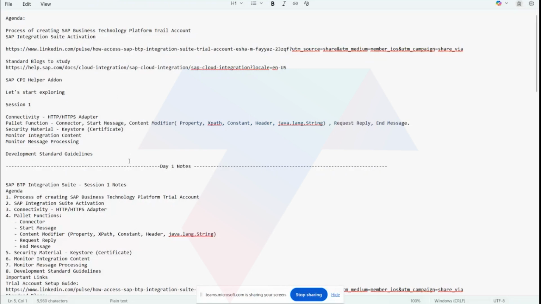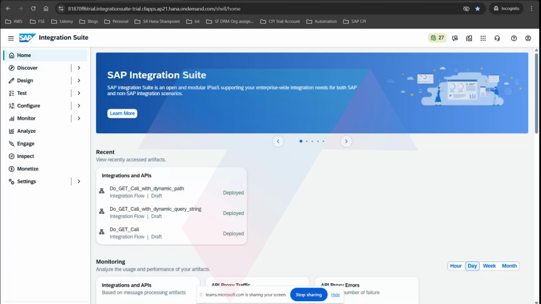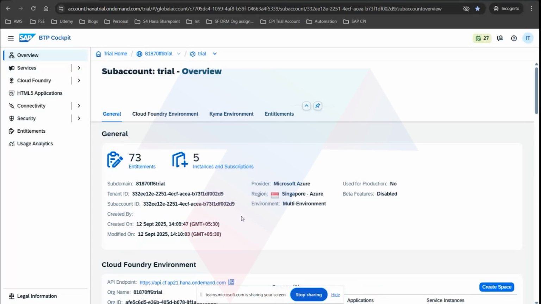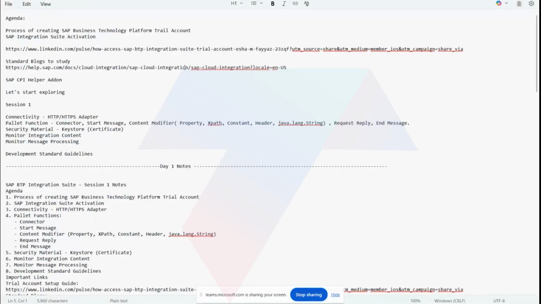So I created my trial account just the day before yesterday. I'll go through how you have to create the trial account. There's one blog I'll show you, and how to activate SAP Integration Suite, and where all the SAP integration developers refer to the standard blogs, which SAP itself releases, and follow the guidelines, which are very recommended and accurate to follow when you're developing.